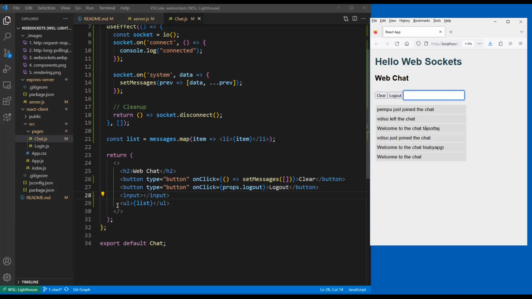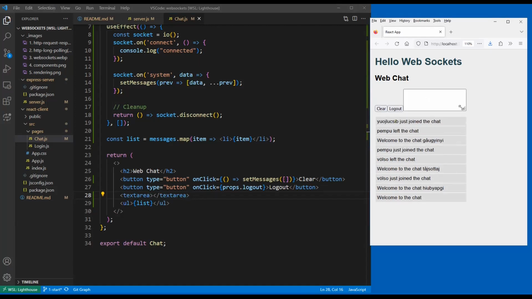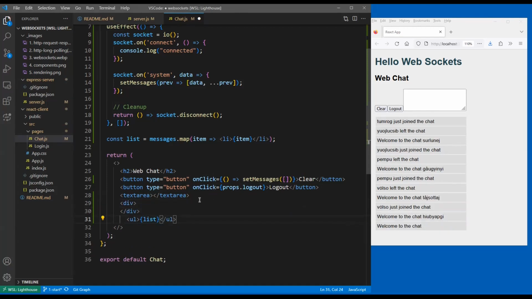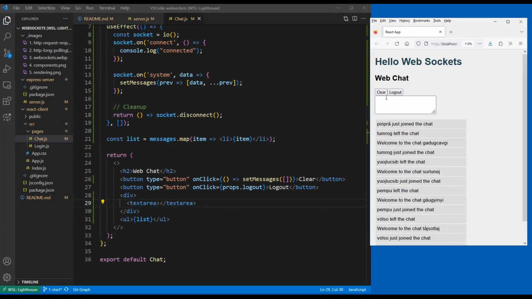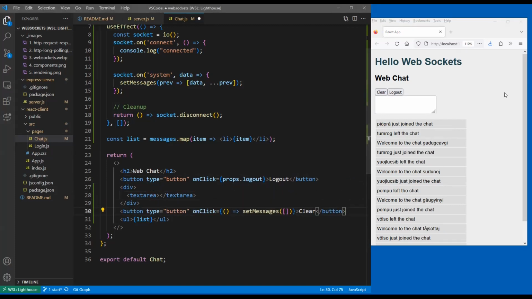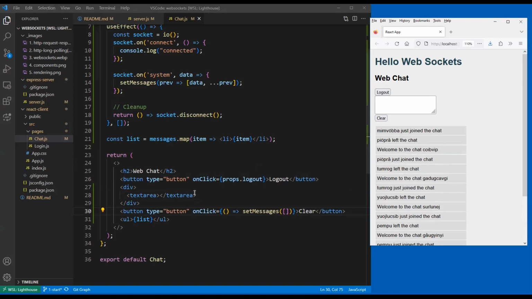There should be a text area. Yeah, let's make a text area because you can type more stuff or multi-line stuff in it, so let's rename that to a text area. Yeah, it looks better. I like that. And let's make a div to make it on a separate line. There and there. Okay, kind of looking like a chat app. That clear should be, I think, down here though, shouldn't it? That should be, I think, there. Ah, much better.